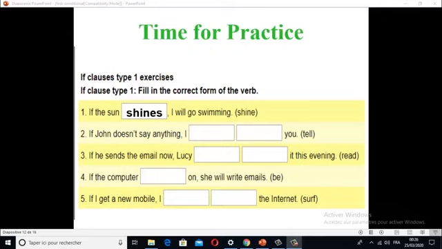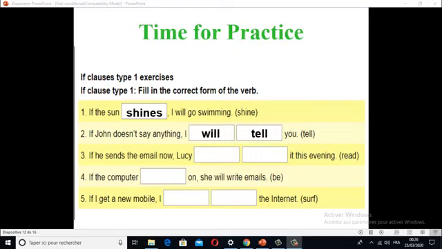The second example, if John doesn't say anything, you. So here it's the main clause, which means that we have to put the verb to tell in the future simple. I will tell you. Nice. Exercise 3.